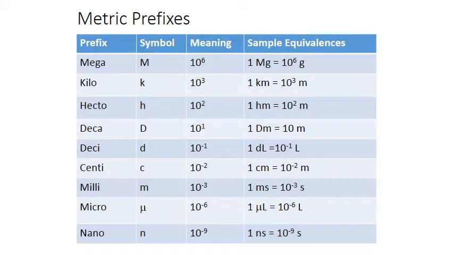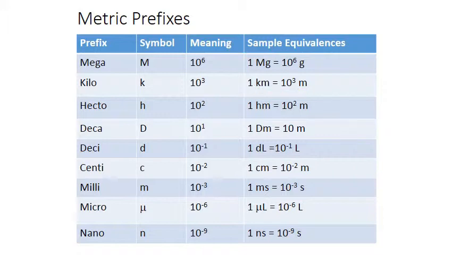In the metric system, each of these base units can be modified by a prefix, which can magnify or reduce the size of the unit by a power of 10. For example, 1 kilometer is 1,000 meters. Another way of stating 1,000 in exponential notation is 10 raised to the power of 3. Attaching the prefix kilo to any of the base units, be it meters, grams, seconds, or whatever, allows us to scale that base unit up by a factor of 1,000.